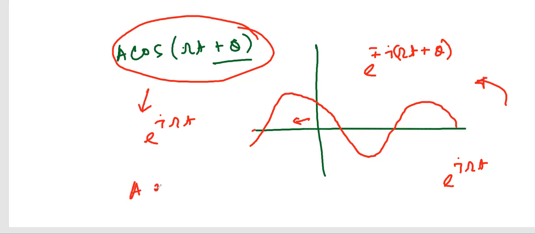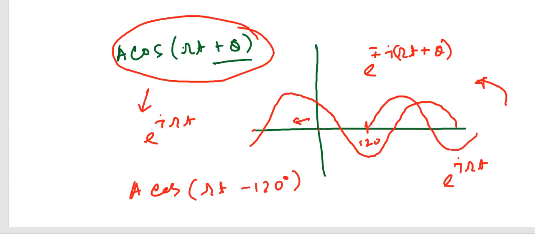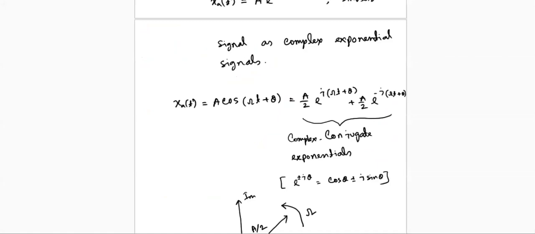Similarly, if we put A cos omega t minus 120, let's say minus 120 degree, then what will happen? It will start after 120 degree. So after 120 degree, the signal will start. That is the convention we have set. If someone said that no, it will be plus 120 degrees, it will definitely make some problem in your calculation. Okay, is that fine? Yes, sir. Okay, thank you. So I believe that you have already understood how to represent the things. In future, it will help you, inshallah, for understanding the facts more clearly.